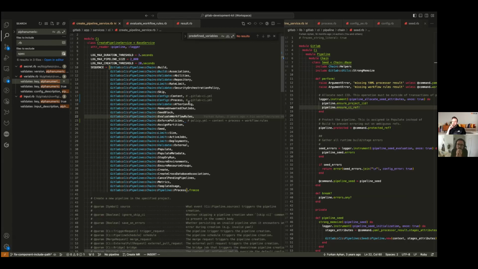What we'll do is we will evaluate the policy always if they are present. But let's say we have this configuration where you say if there are no jobs after workflow rules, don't add any jobs from the policy. So we don't even need to fetch the policy YAML or do anything if there are no jobs after job rules.